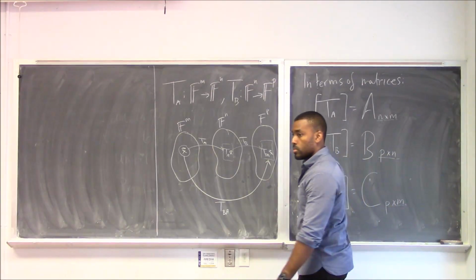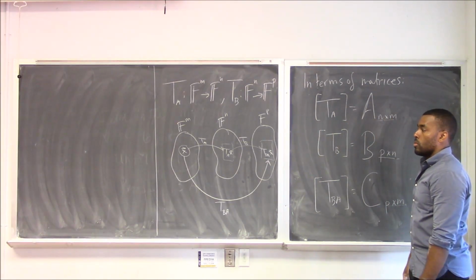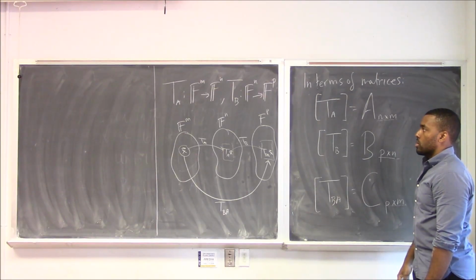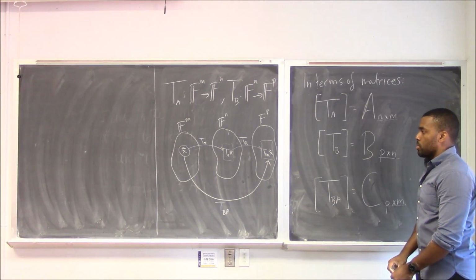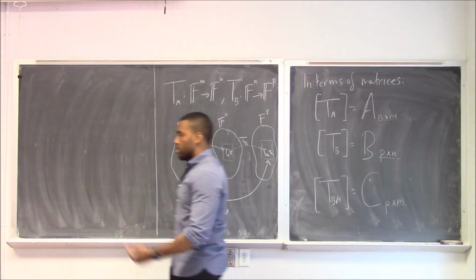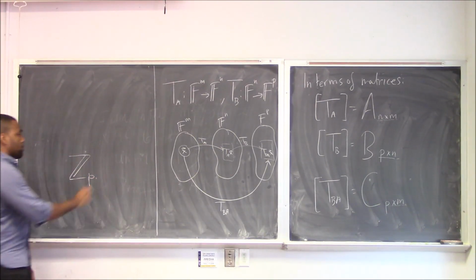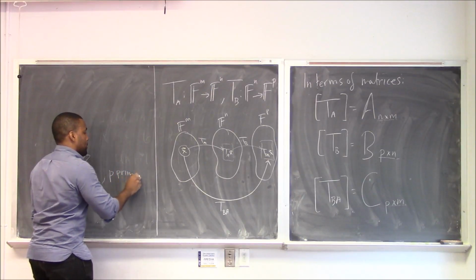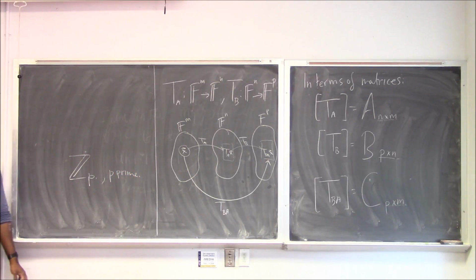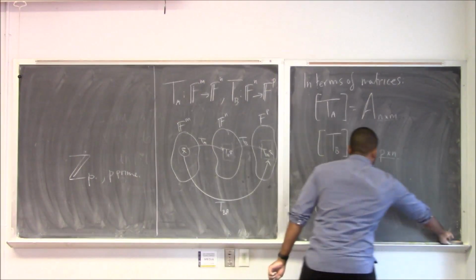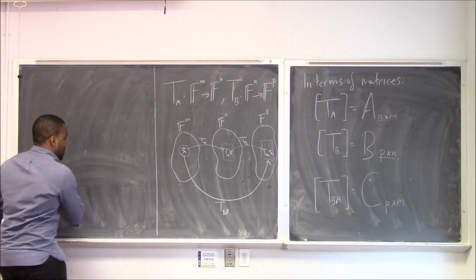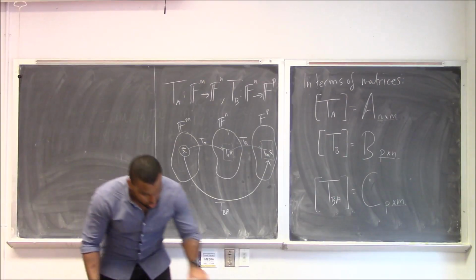Yep. This might relate more to another class, but does our field have to be numbers, or are we looking at that in different contexts in classes? Oh, fields don't have to be numbers. They just have to obey the field axioms. For those of you in 308, we did look at Z mod P, where P is prime. That is a finite list of things that will have all the properties of the real numbers, so you can talk about a finite set. You can do this in any case. So your field doesn't have to be the real numbers, it can be anything. There are many ways to construct fields. Let's move on.